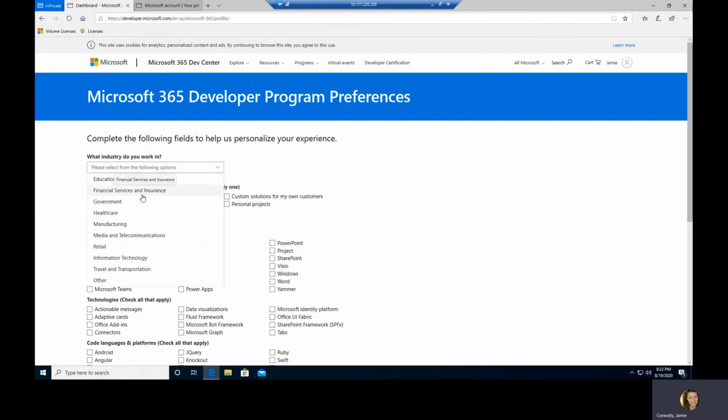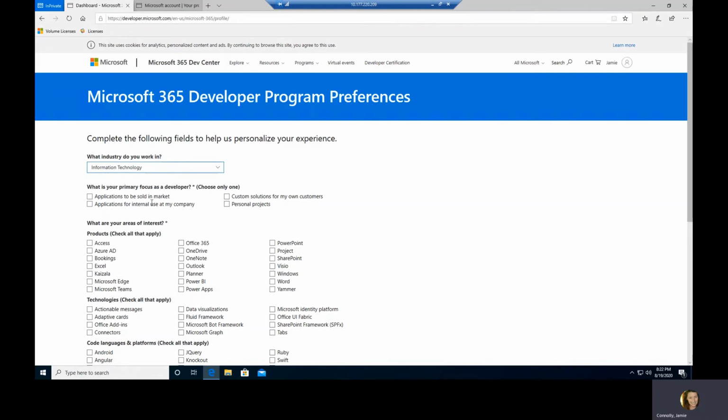Let's see, we're in information technology, primary personal projects, Office 365, Power BI, Power Apps, Planner, Outlook, Azure AD. And again, this is just areas that you're interested in. I don't think you need to, but these are the ones we'll be working on.